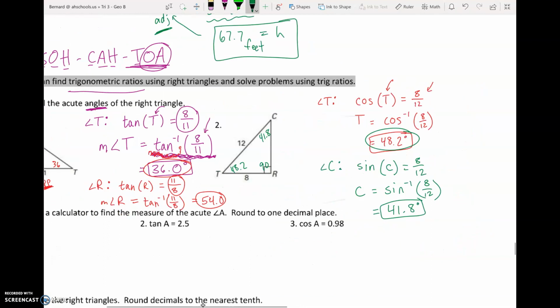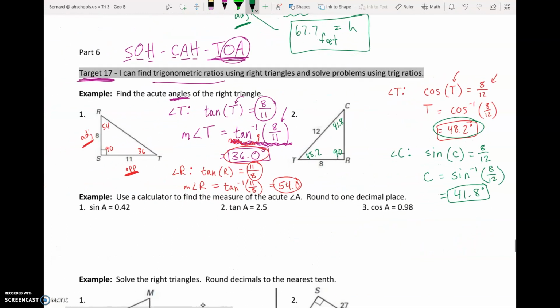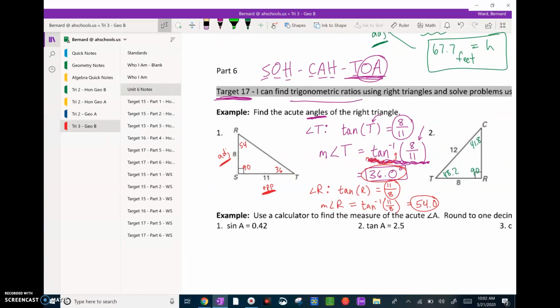Okay, now I know we've only done 2 things, and we've filled up an entire video. So we will go a little bit quicker from here on out, but that is the basic idea here. Linking it back to yesterday, that is the opposite of what we were doing yesterday. Now we're doing the inverse function, the -1, and it'll help us find angles. The regular function, like yesterday, helped us find sides. All right, I'll see you in just a second, and we will finish up this part of the note packet.